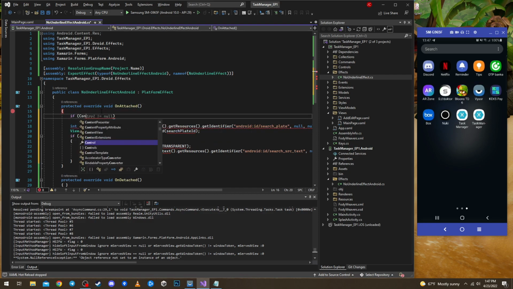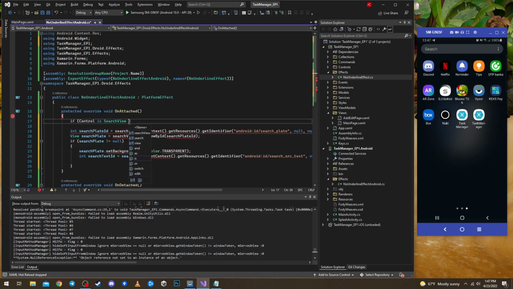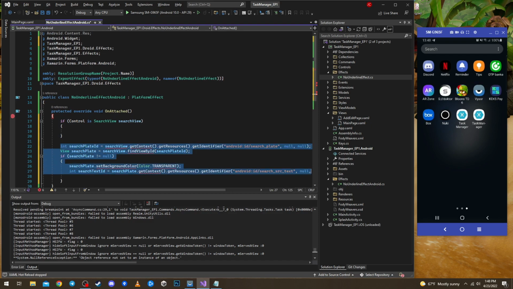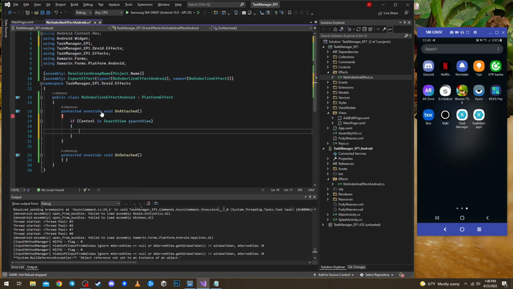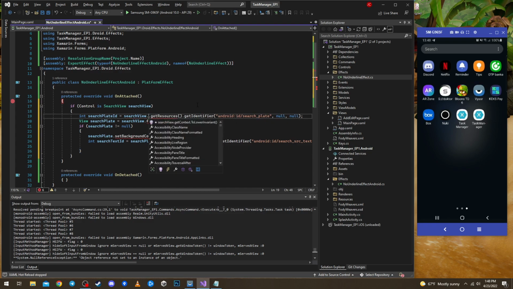So let's say if control is search view, Android widget search view. What do we do then? Then we search view with get context. So let's try to find a method called get context.